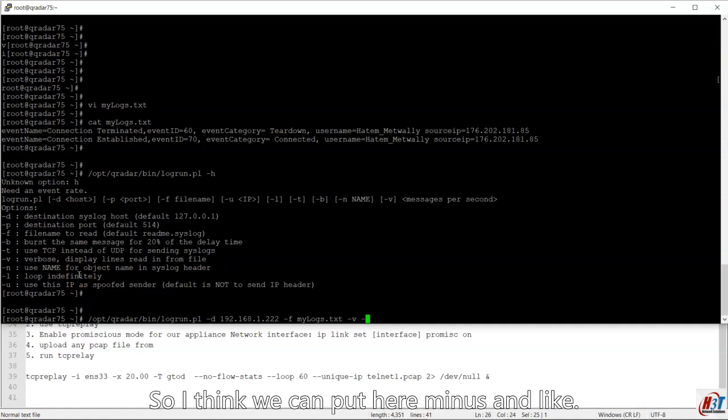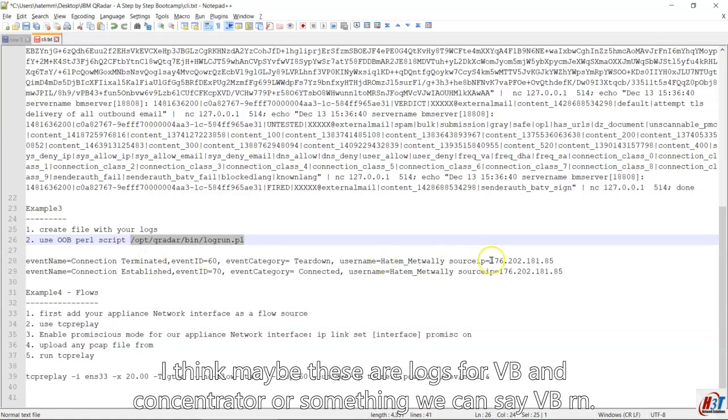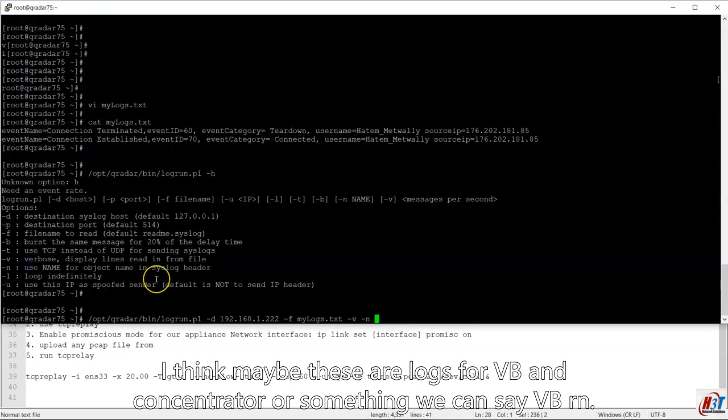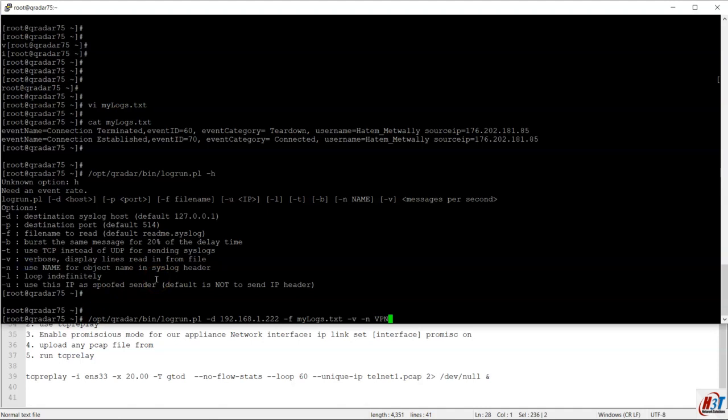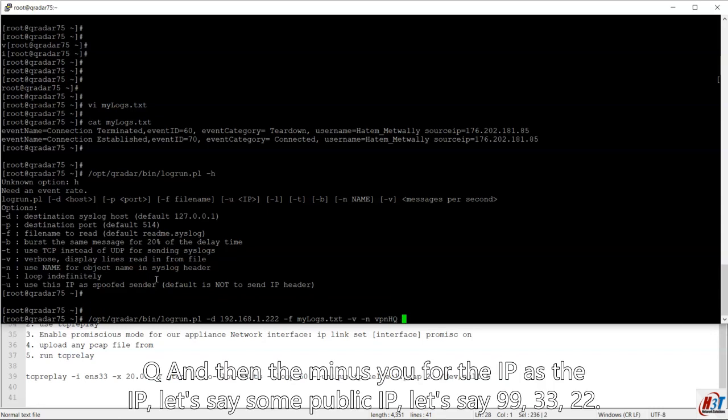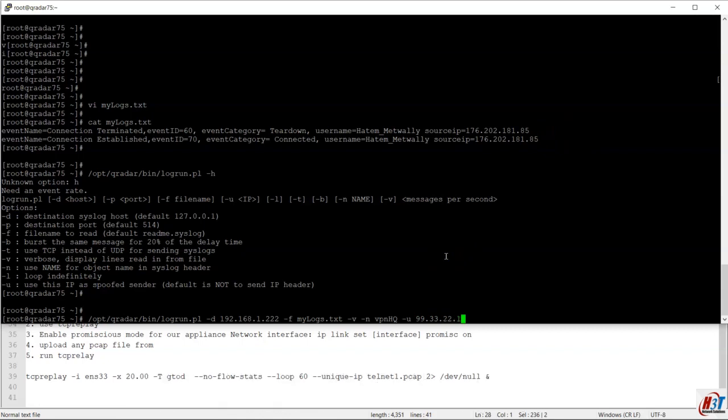I think maybe these are logs for a VPN concentrator or something, so we can say VPN HQ. And then -u for the IP as a spoofed IP, let's say some public IP, 99.33.22.11, anything.